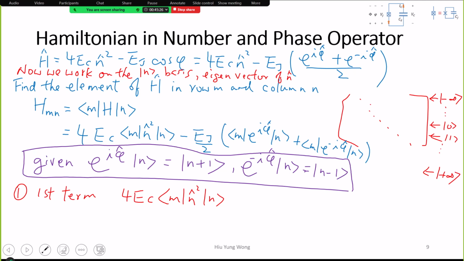So I chose a basis, right? I have the right to choose that. I chose n hat, n, right? But I forgot to tell you that this basis that I chose is the eigenvector of n hat. Okay, so then what will this be?